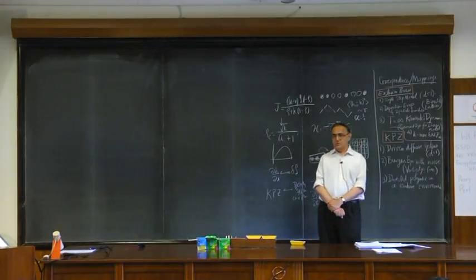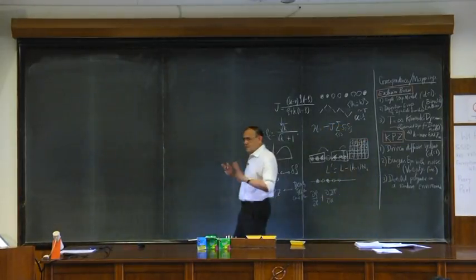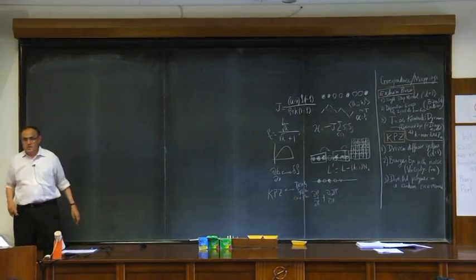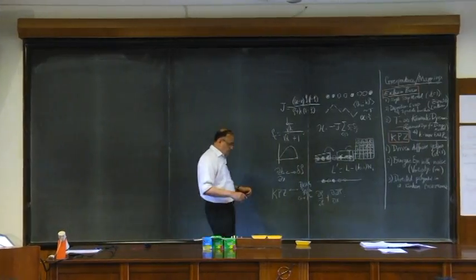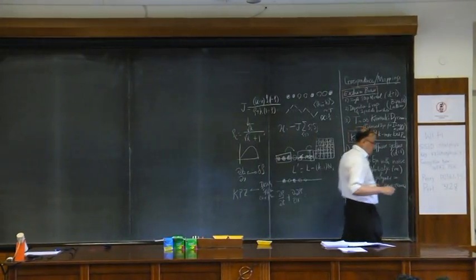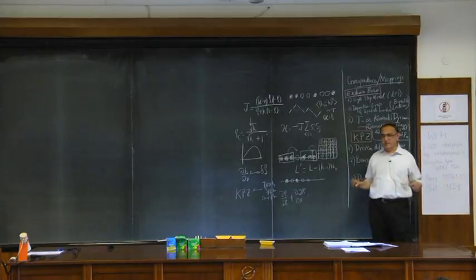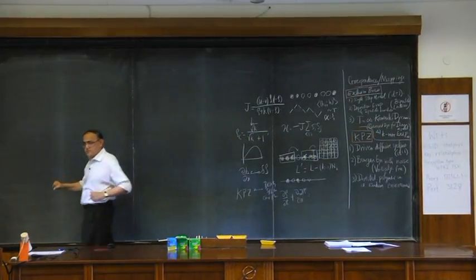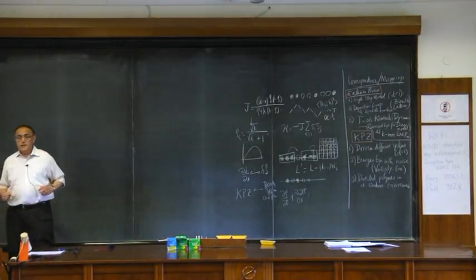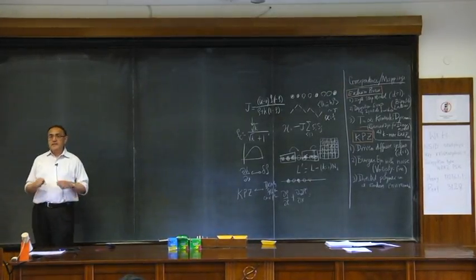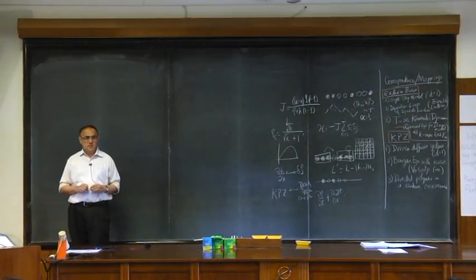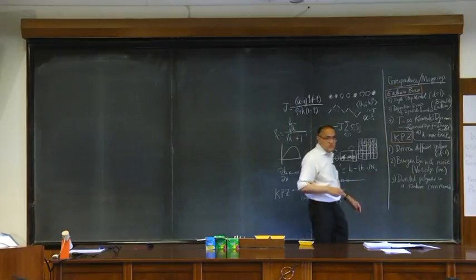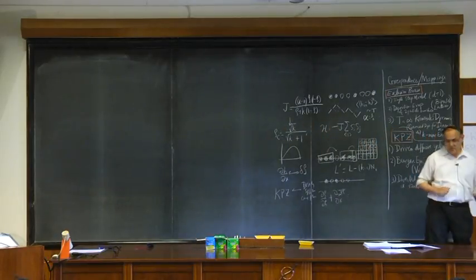Now, the other thing I want to do besides the mappings and discussion of KPZ in general is the problem that Debashish Chaudhuri referred to, namely the problem of the open asymmetric exclusion process, where you specify input and output rates alpha and beta. And interestingly, that problem has phase transitions. So the steady state shows phase transitions between different sorts of states. So that is the other thing I would like to work out.